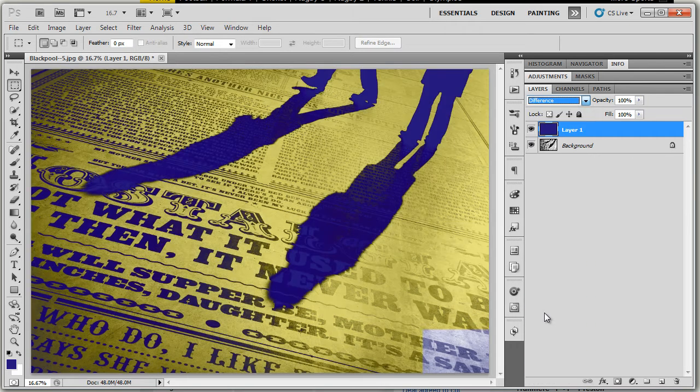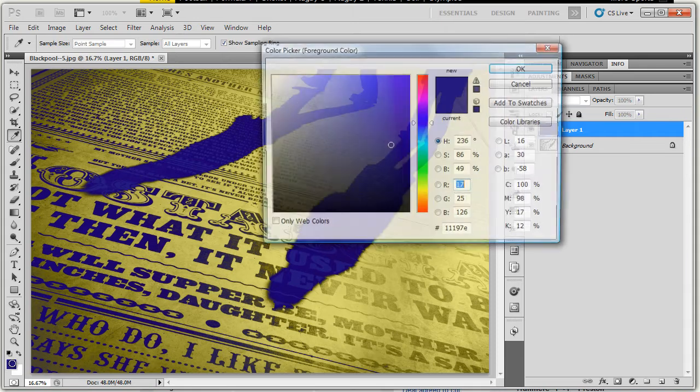Let's go back to difference this time. Difference is a completely different thing. Look at that. It's adding what appears to be two colours rather than just the one colour up there. So look at your blend modes, scroll through them, have a play with them, and see what effects you can get. Make a mental note of what you're doing. You might want to come back and use it again.